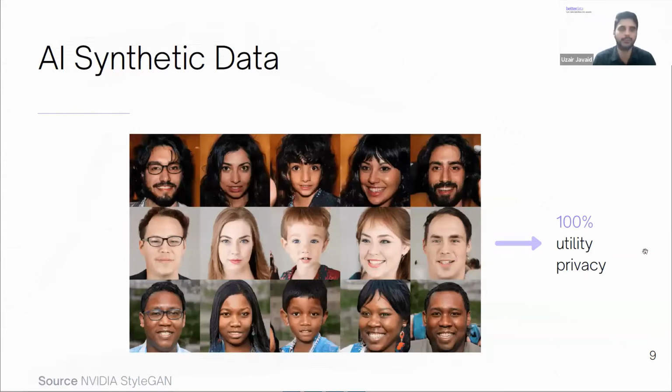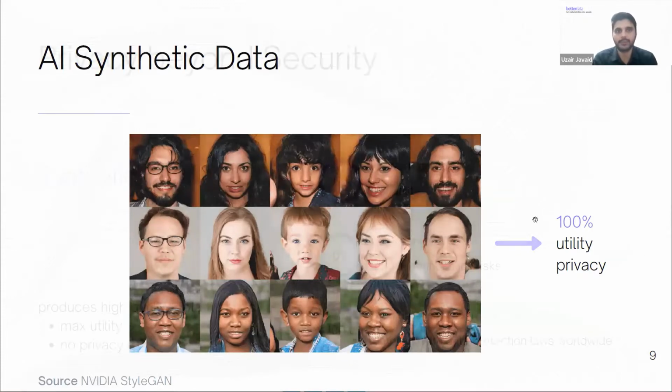In the event of a breach, let's assume these faces were to be leaked in the public, the law won't hold you legally accountable because they do not exist, and therefore the records or the images belong to no one. So while you are compliant with the laws, you are retaining maximum utility, and what used to take a couple of months can now be done in a couple of days. So at BetterData, this is what we are doing.